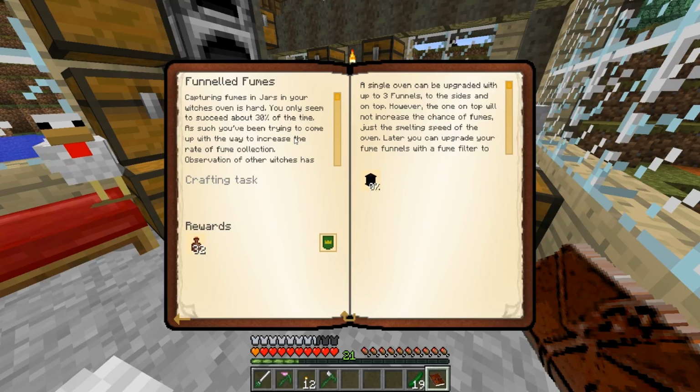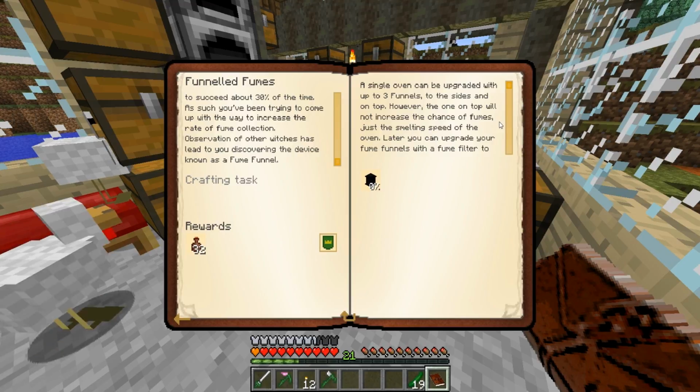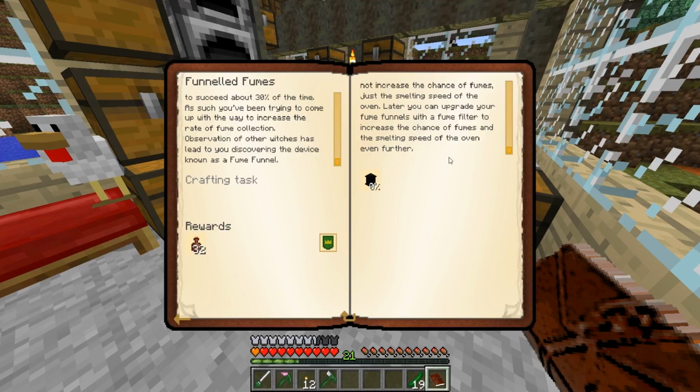Observation of other witches has led you to discover the device known as the fume funnel. A single oven can be upgraded with up to 3 funnels to the sides and on top. However, the one on top will not increase the chances of a fume, just the smelting speed of your oven. Later, you can upgrade your fume funnels with a fume filter to increase the chance of fumes and the smelting speed of the oven even further.